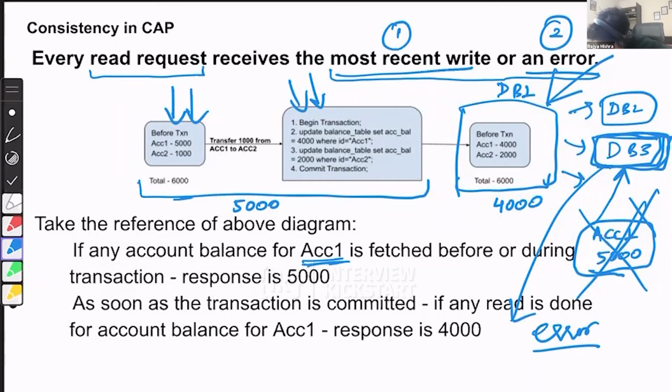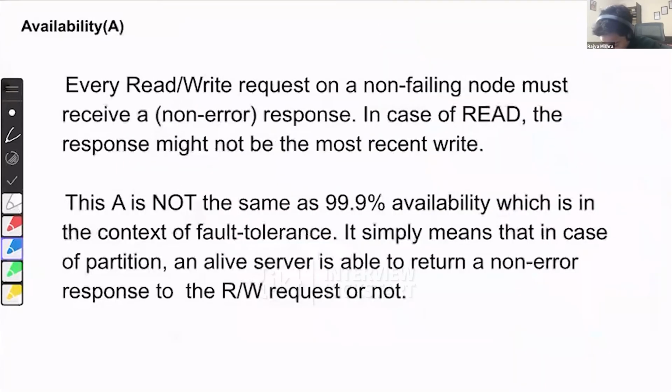Yeah, so consistency is clear now. And even if you have some doubts at this point, I would request you to hold on, because I will be covering some more slides where we will see some actual cases and things will become even more clear. And I will stop at that moment and then I'll take more questions. If anyone has doubts or does not have clarity, we will discuss those things again.